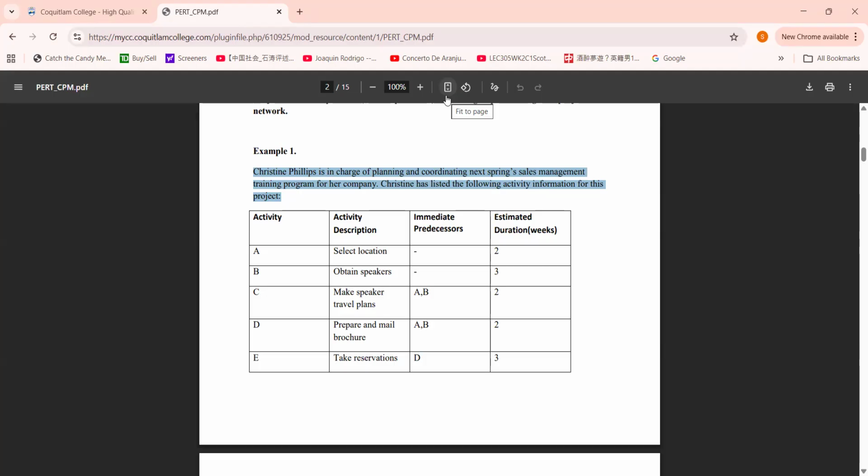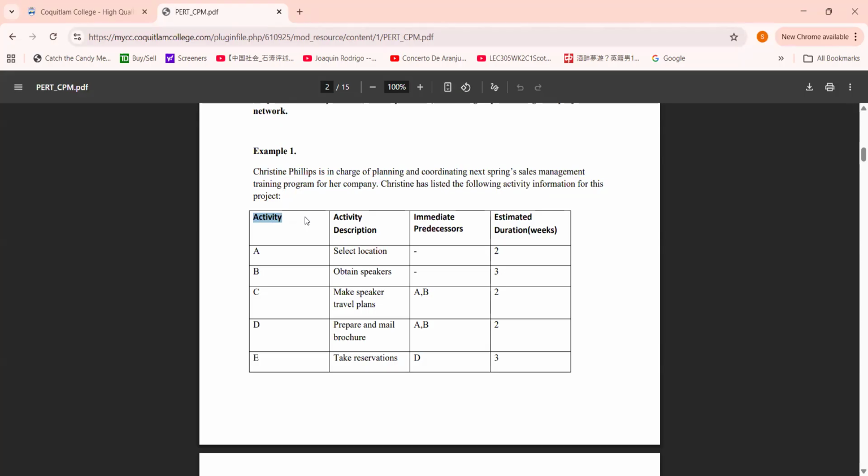Christine has listed the following activity information for this project. As you can see, there are five activities: A, B, C, D, E.